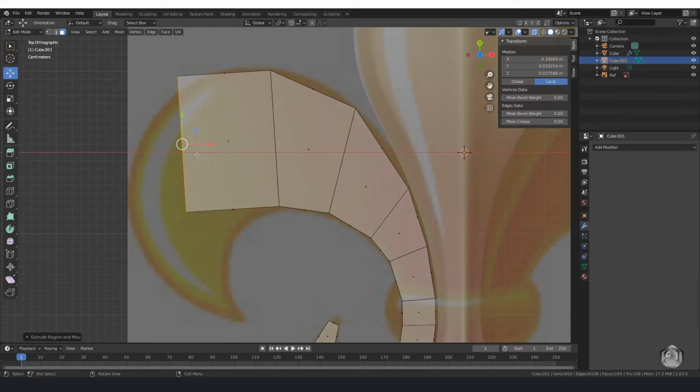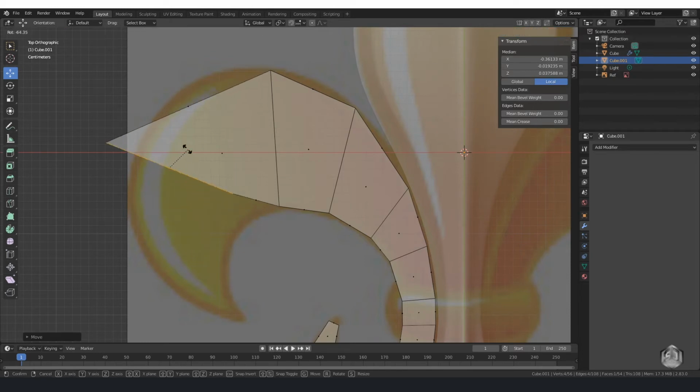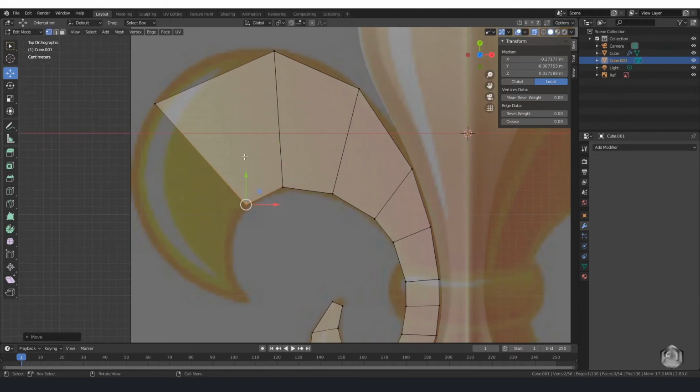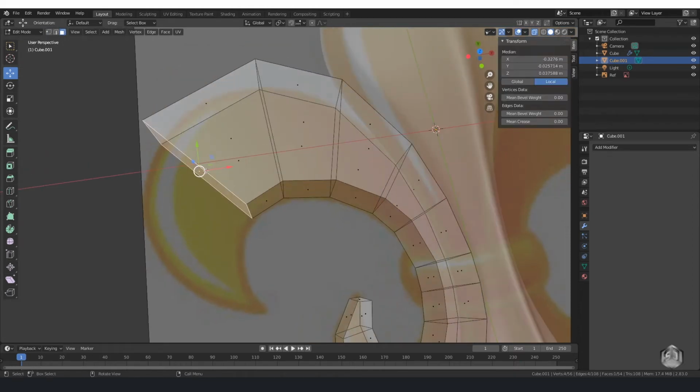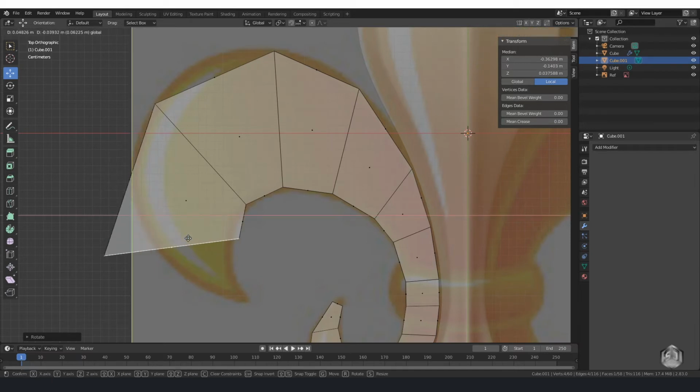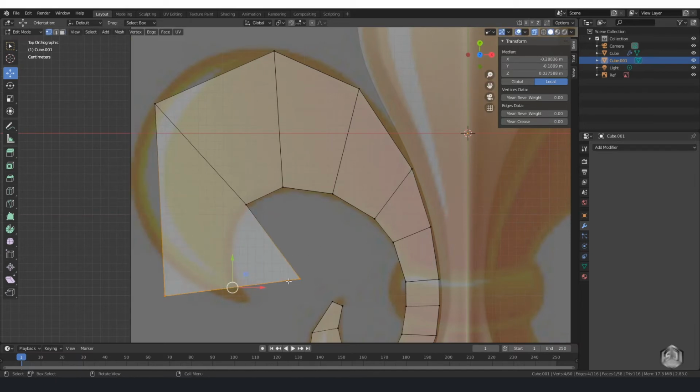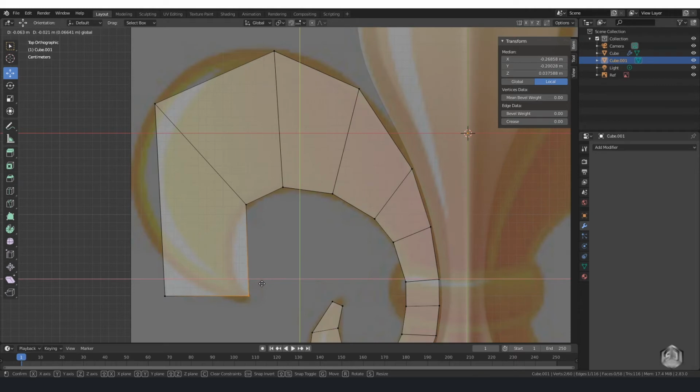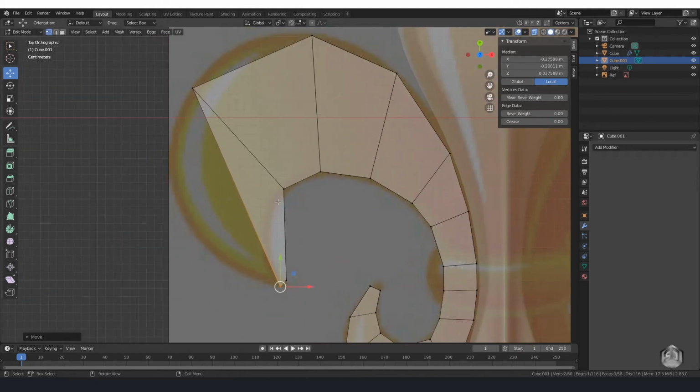Select this, move it, rotate it. Go to vertices, make some adjustments again. Like this, go to vertices, and like this. Pretty rough, pretty blockout, pretty overall shape, you know.